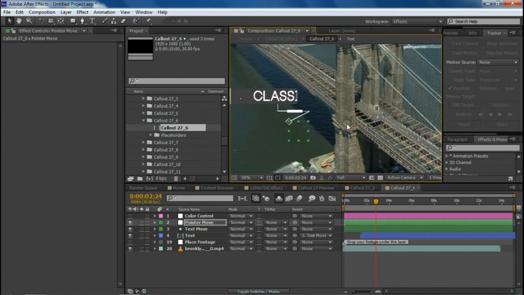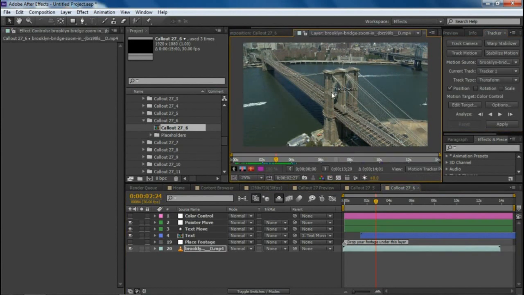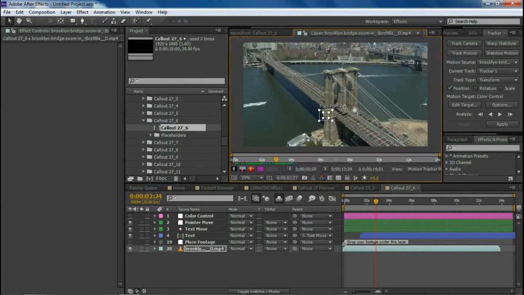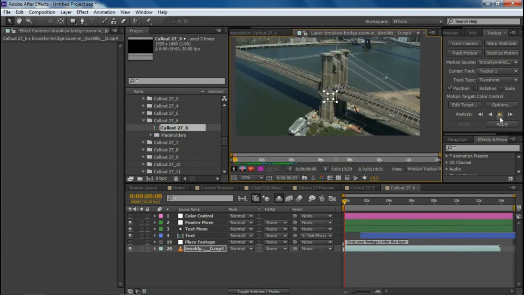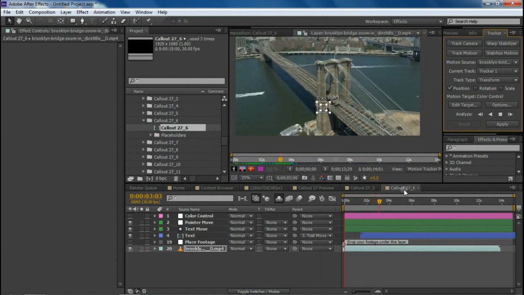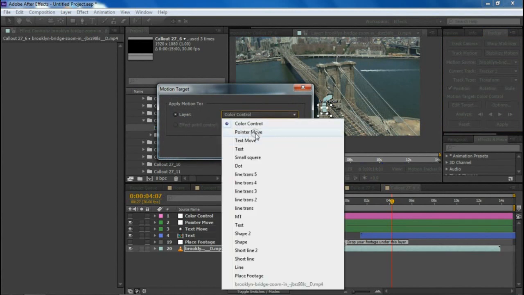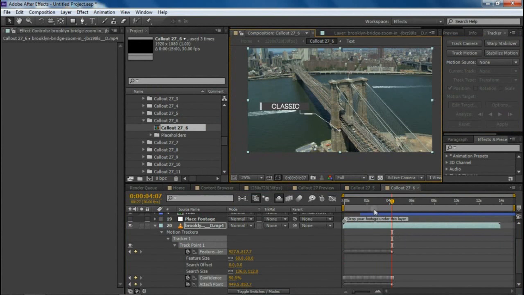Again I'm gonna track some different portion of the footage, track motion. Edit target, select this pointer move, OK, apply X and Y. Delete the footage.